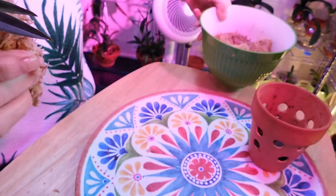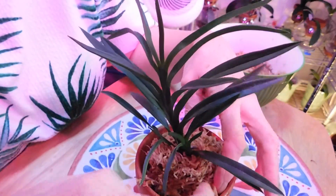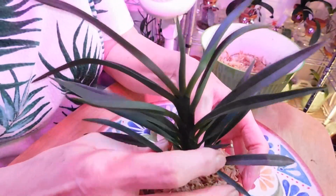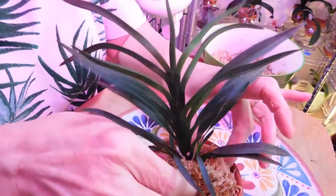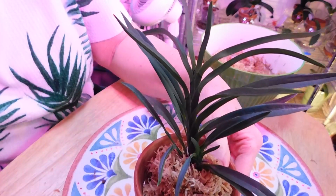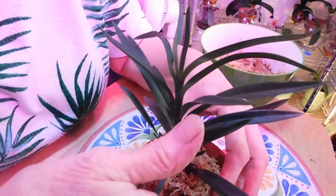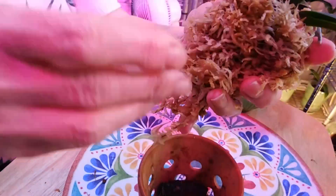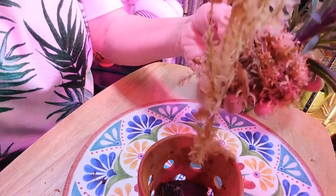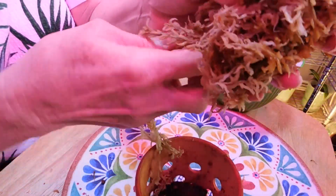And then now I can either, there it sits in the middle now. Now while I've got some there extra, just let me put a little bit more around, not all the way but just a little bit.